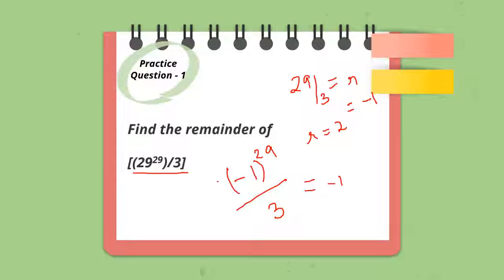When I have minus 1 as my remainder, the correct positive remainder is 3 minus 1, that is, the divisor minus 1, which is 2. So my answer will be 2. I repeat: we are dividing 29 by 3. Instead of taking 2 as the remainder, we are taking minus 1 as the remainder. So minus 1 to the power 29 divided by 3 is your required remainder, and minus 1 to the power 29 gives you minus 1. So 3 minus 1 is your required remainder indeed. I hope this helps you better. Let's get into the next practice question.